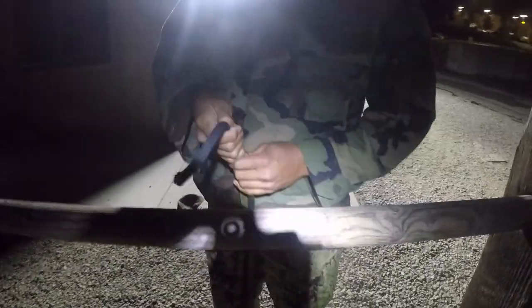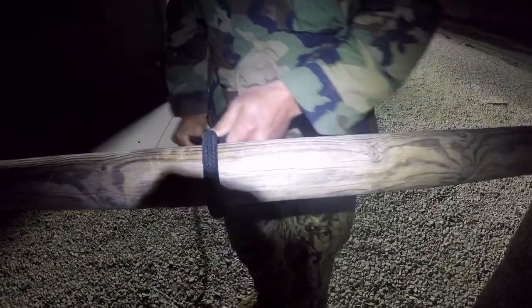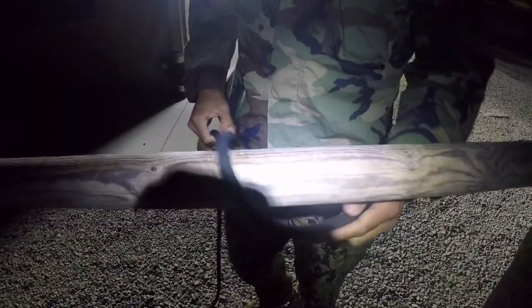So here we go with the clove hitch. Clove hitch is a pretty simple knot. It's a useful knot, especially if you have to release the knot quickly, and it works most effectively when you have tension against the running end.